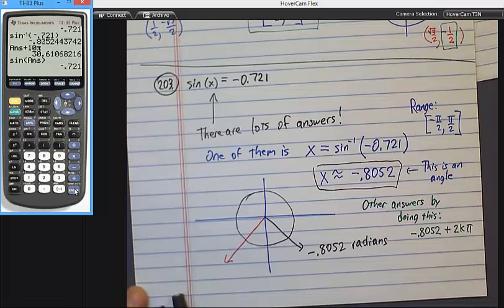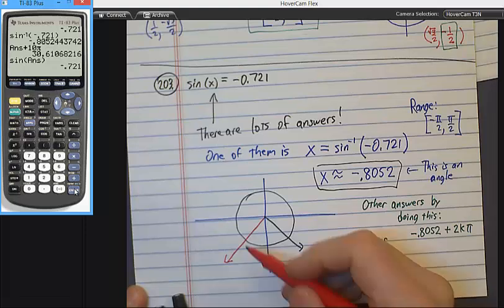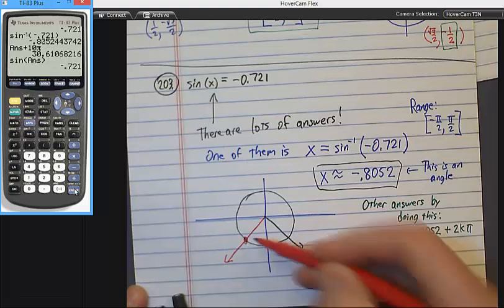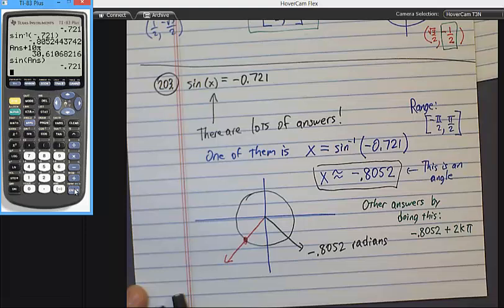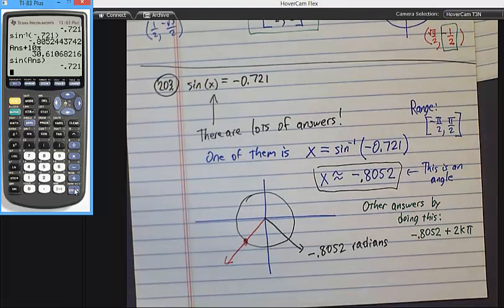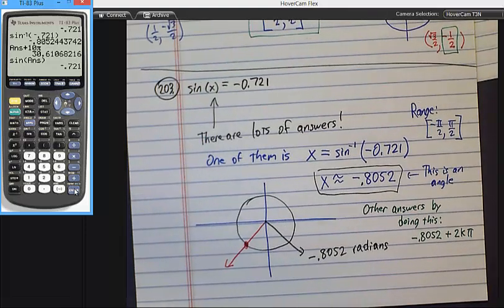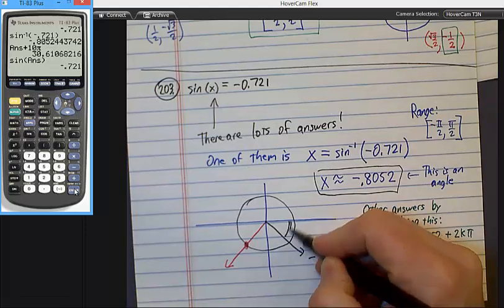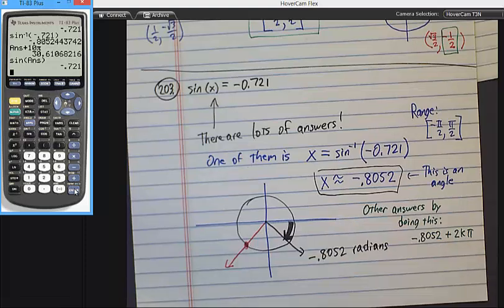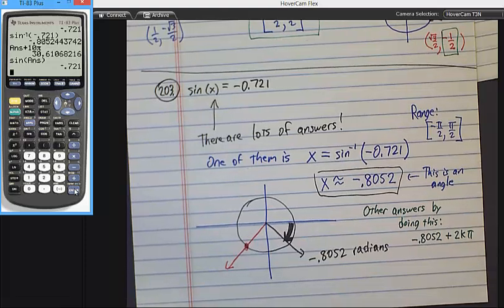That angle there. Now how the heck do I figure out how many radians that is? Well, it has to be, let me go back. You guys, I'm going to label an angle. Please watch carefully. See that little curvy arrow thing there? That's a rotation or a partial rotation. How many radians is that little curvy arrow?